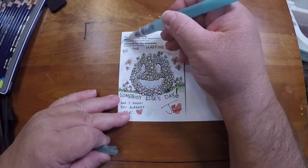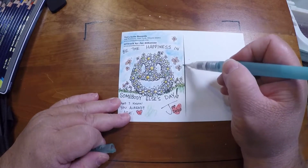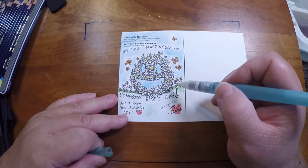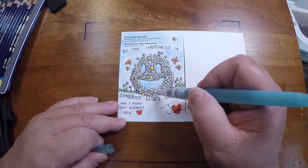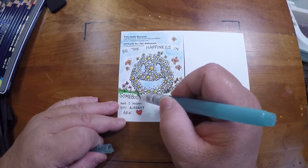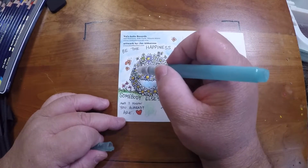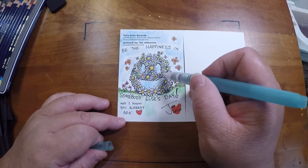There's my hearts. Here comes the waterworks. There we go. You can see how it really blends out. Just takes a little bit. I'm touching the red to the orange areas. It helps it kind of bleed out a little bit. Give it a little more dimension. I try and work with it from color to color in these, especially since I'm coloring these in. Sometimes it's not super easy to do, especially with the purples and the greens.